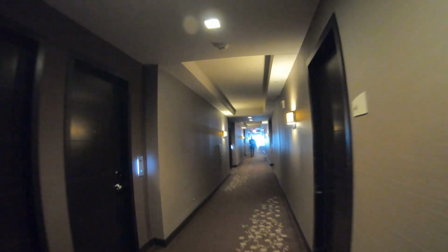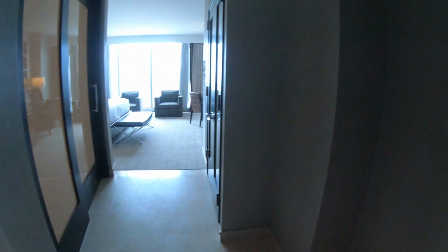My room number is 2110, and considering this place is 47 stories high, that pretty much does place me in the middle of the pack. And all the even-numbered rooms are on the right-hand side of this hallway, which means my view will be of all the hotels and casinos along the Atlantic City Boardwalk, as well as the Steel Pier. If my room were on the left-hand side, it would have a view of the ocean as well as the Brigantine Bay. As a matter of fact, I would say 90% of these rooms in this hotel have a view of the ocean one way or the other.